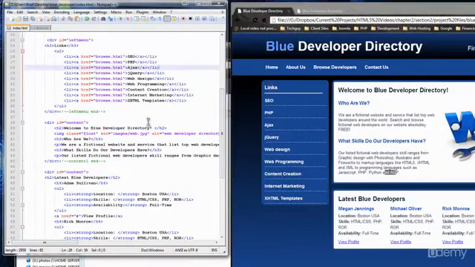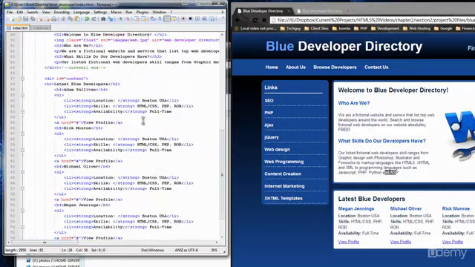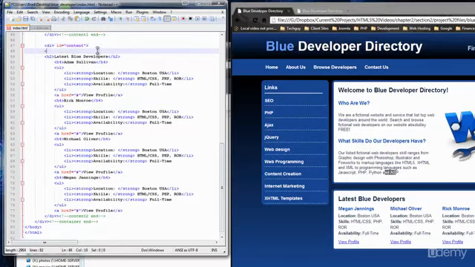So, actually, one more set of divs I want to do is around each of these developers, properties, location, and whatever. I want each one to be a div, but I want it to be a class. So, right here I'm going to do div class.